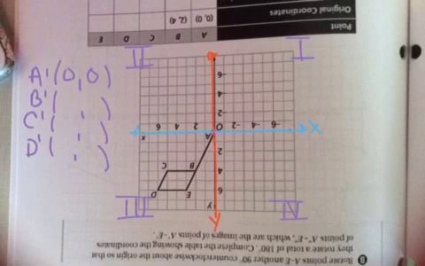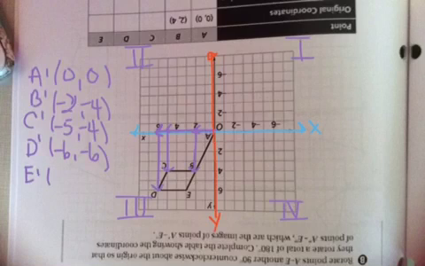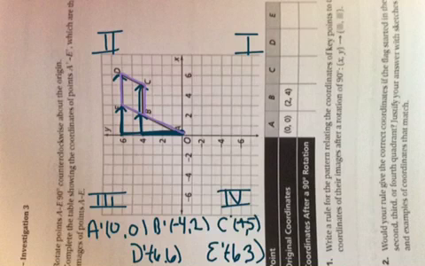Okay, so to get to B prime, we had to go backwards 2, down 4. Okay, so B prime is going to be -2, -4. C prime was only backwards 5. So backwards 5, down 4. So -5, -4. D prime was backwards 6, down 6. So -6, -6. And E prime was backwards 3, down 6. So it'd be -3, -6. Okay, even though your paper or your coordinates are going to be upside down, go ahead and turn your paper so it's facing upwards again.